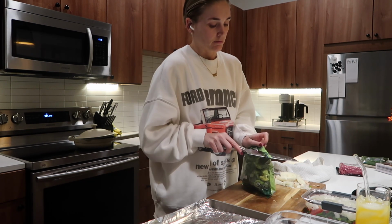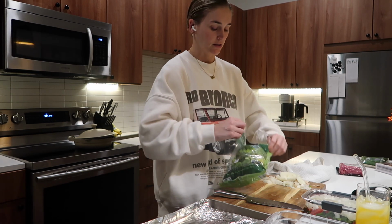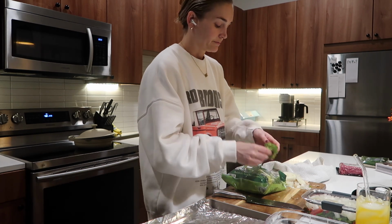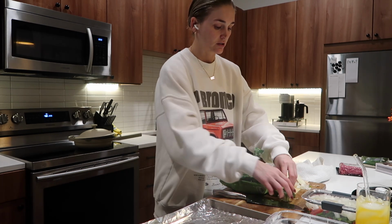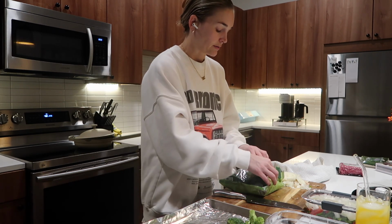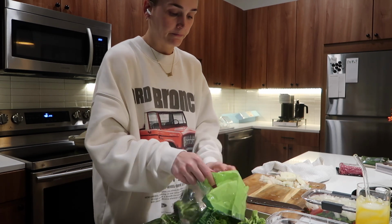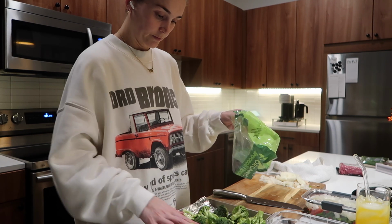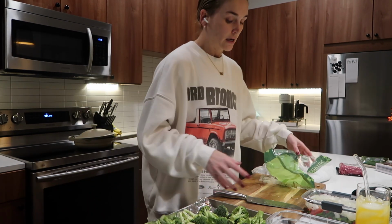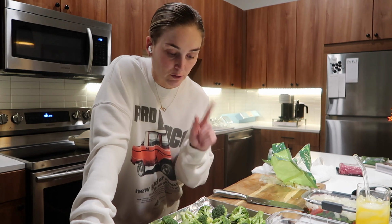Week, salads by itself. I like to do it with rice and chicken. They cook faster if I kind of just put them. These are shorter than the other ones I got the other week, so we're not even gonna cut them. We're gonna dump them onto the pan. And the best way to season them, if you are following me on Instagram, I did post a recipe of how I make my broccoli last week, but I will do it here quickly.